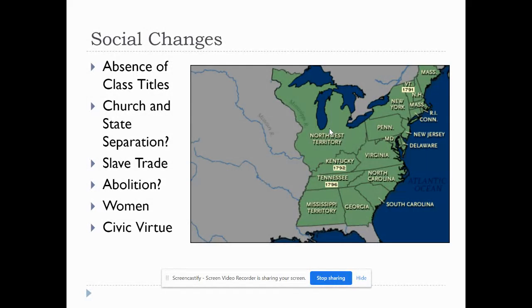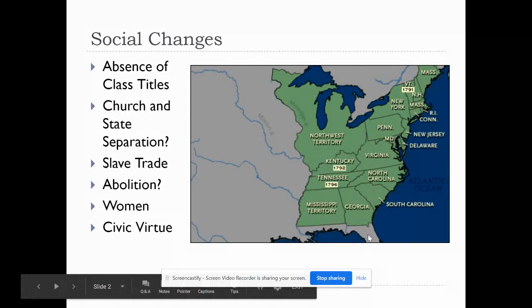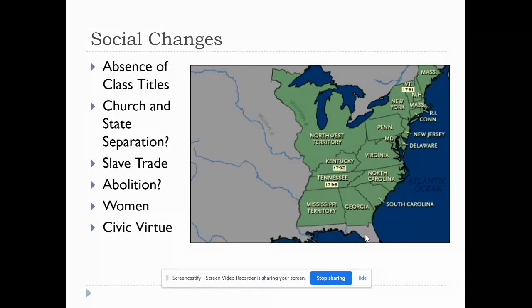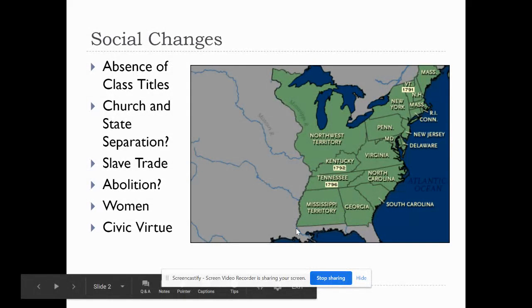This, of course, does not happen, and is one of the major things that is going to drive what eventually becomes known as the War of 1812, but that's for the next time we meet here. You will notice that Florida down here is not colored green because Florida has now transitioned back to being a Spanish territory after the American Revolution. And of course, the French still control a great deal of the territory around, along with the Spanish, when we're talking about the Mississippi River. Right now it's Spain. This is all Spain down here.